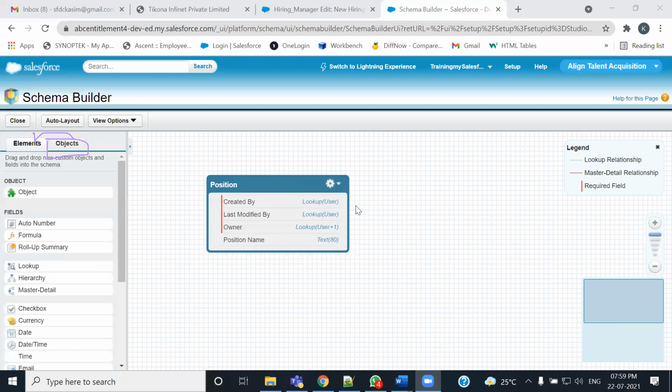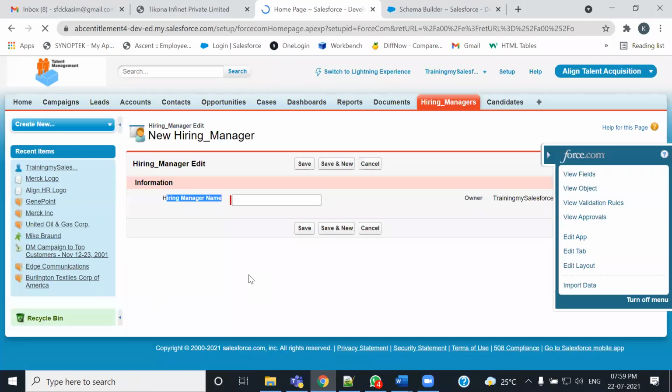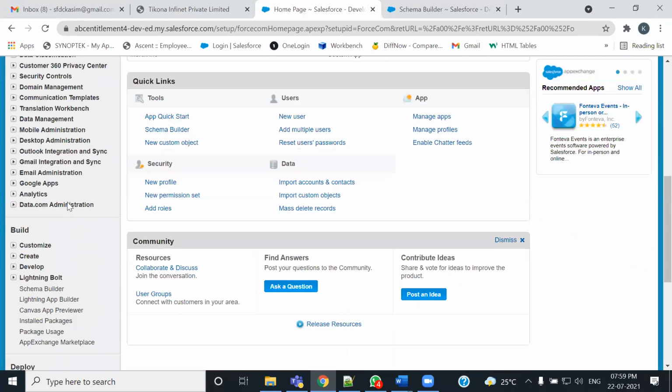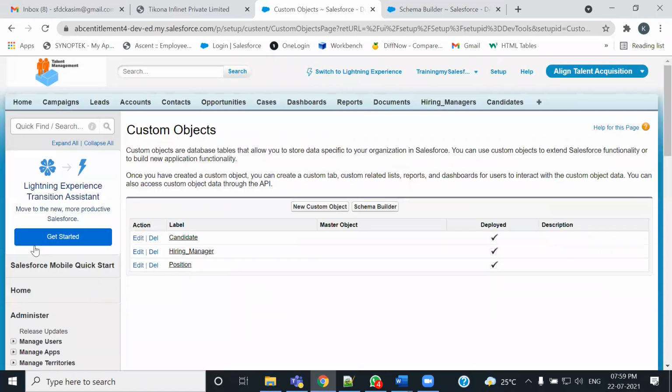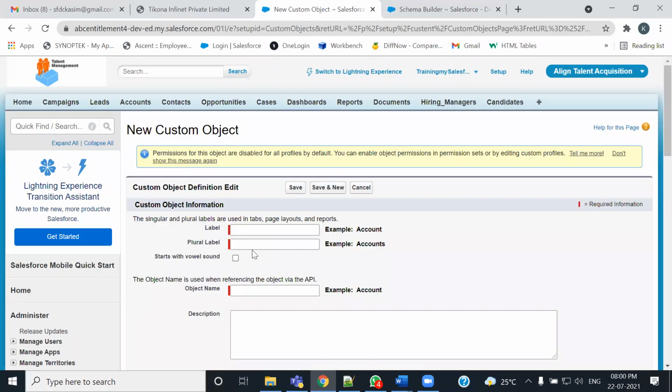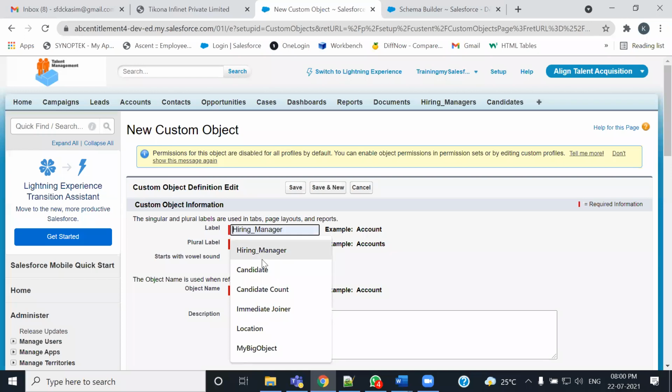Anyways, the difference is that when we create any object with the standard navigation, we need to go from one page to another page, and there are at least 3 to 4 branchings. Let me try to create an object. With the standard navigation, go to Create and go to Objects. Yesterday we created all this. Today we created position. But let me create one more custom object, just for your understanding, with the name customer.